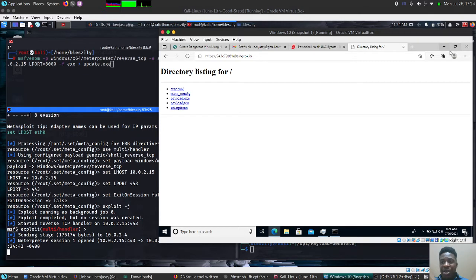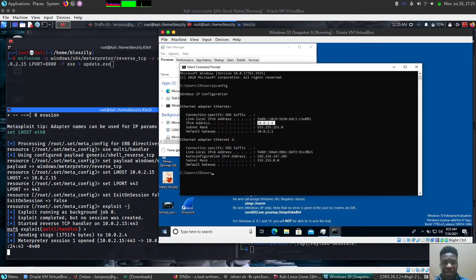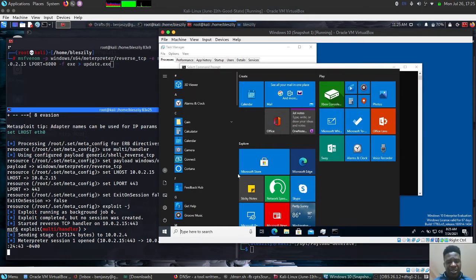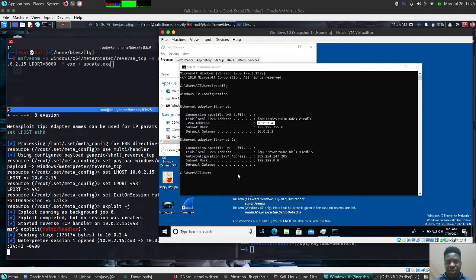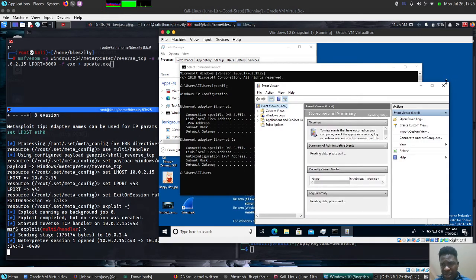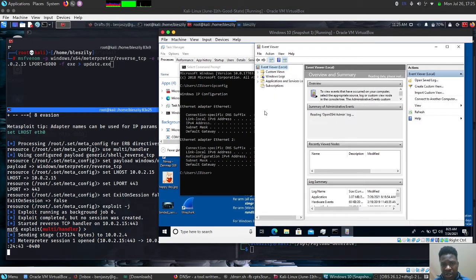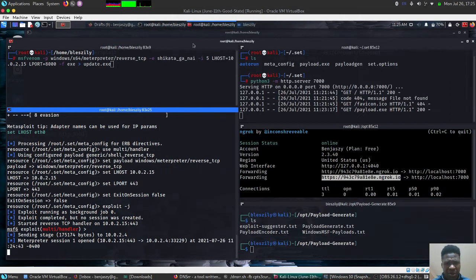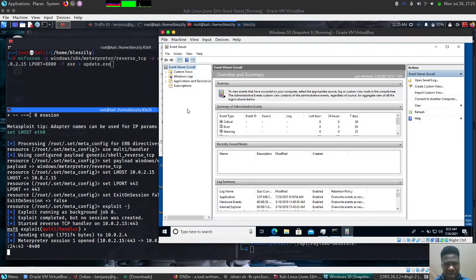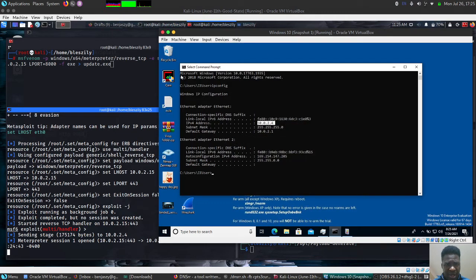But if I had gone into maybe Event Viewer, I could possibly have seen what happened. Let's see if we can go into Windows Event Viewer, run as administrator, and look for a log, or we could even check the Windows log directory. There's a log directory in Windows which we could check to find out what has happened. There's an application I was trying to install that can actually do that for us easily. I think I didn't get to finish the installation. Let me see if it's there.